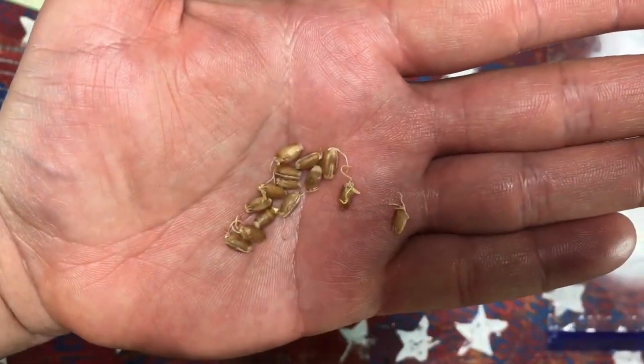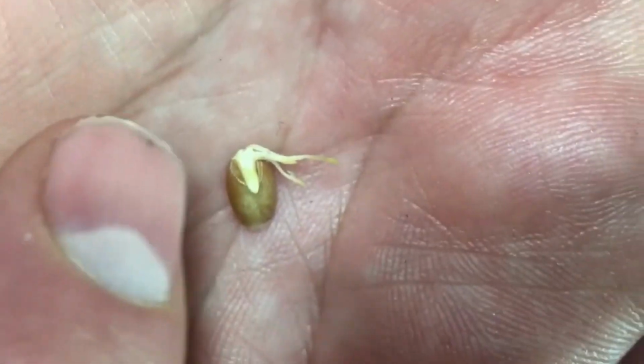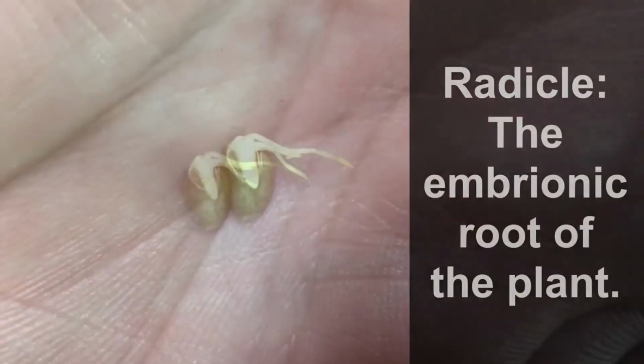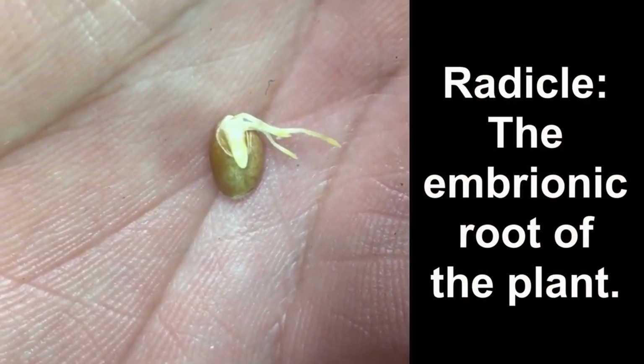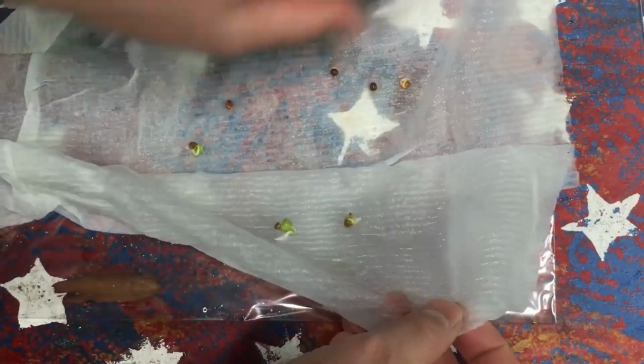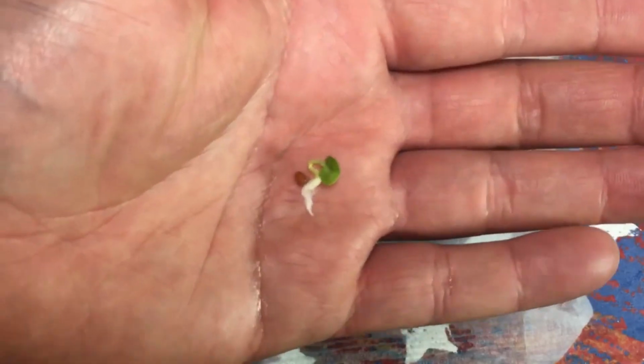Factor number 4 is air. It's important to remember that seeds are alive. When they start growing, they actually need oxygen. The process of cellular respiration is really cool in seeds because they take some of their glucose, the sugar, and oxygen that they're taking in, and they use that to get the process of germination started. That means that especially prior to the leaves forming on your seedling, oxygen in the mix is incredibly important. So what you do not want to have is a compact mix.